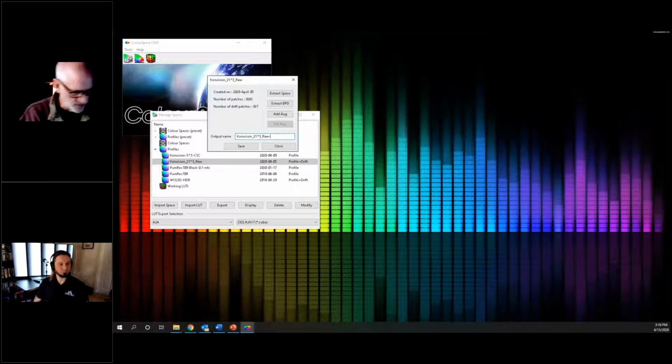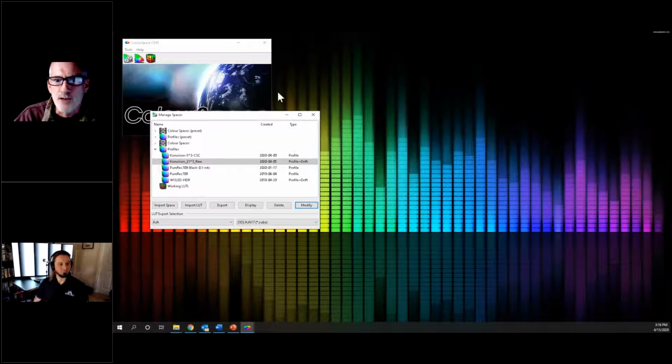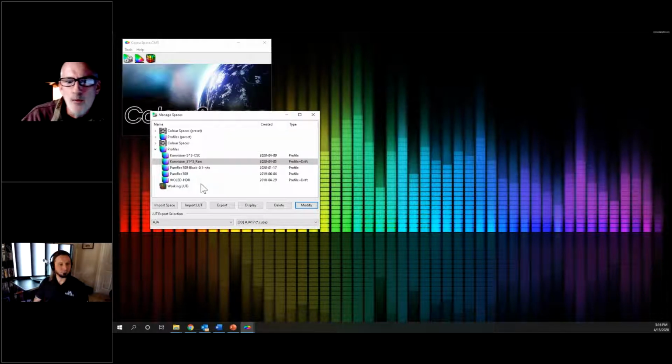If I call it ext and go extract space, it will take that profile and extract from it the color space of that display in its raw native state. So we're no longer saying, is it Rec 709, is it sRGB or HDR? We're just saying, what is it compared to its own raw measurements?